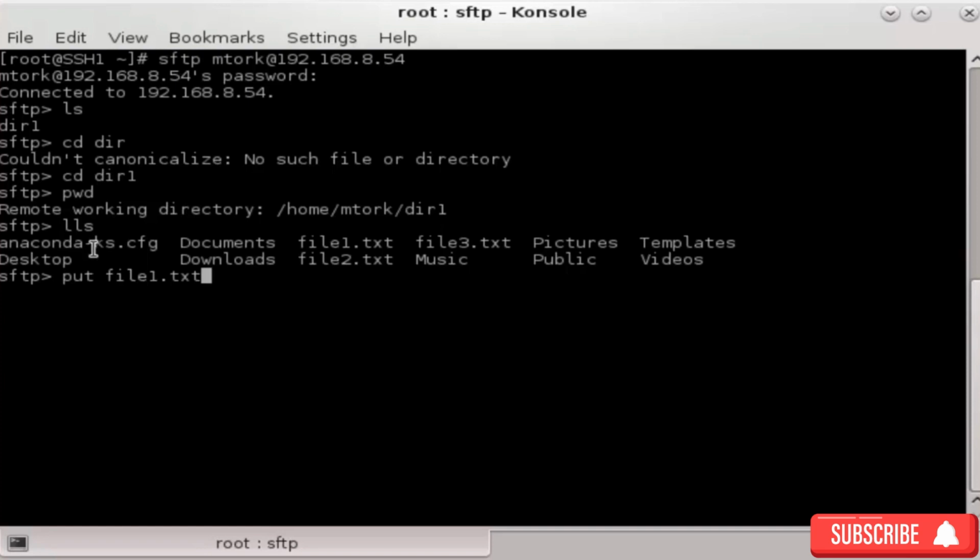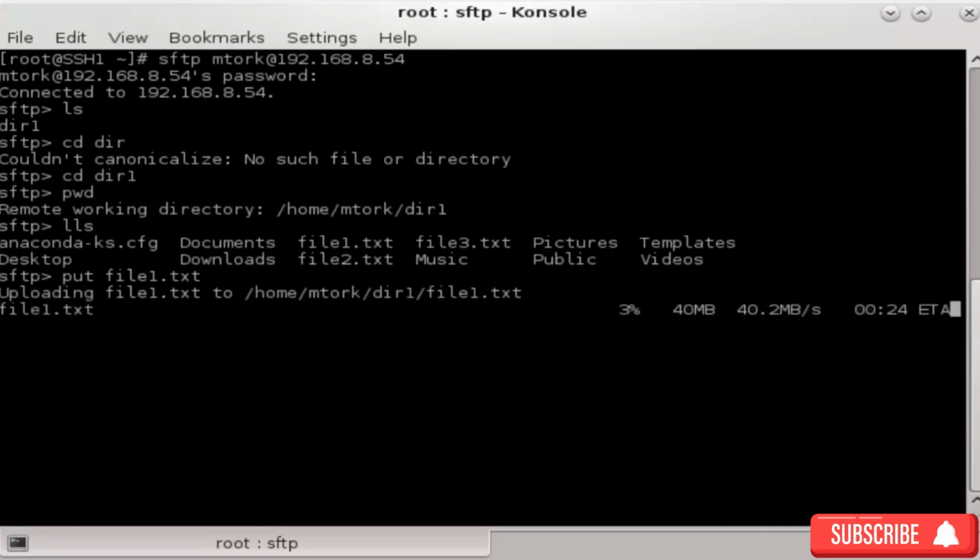So the put command is responsible for uploading files. This command will upload, or you may say transfer, the file file1.txt from the local machine to the remote host. Now let's press enter to execute the command. As you see, the uploading process started, and there is some information here, like the size of the file already uploaded, the speed of uploading, and the estimated time to finish the upload.